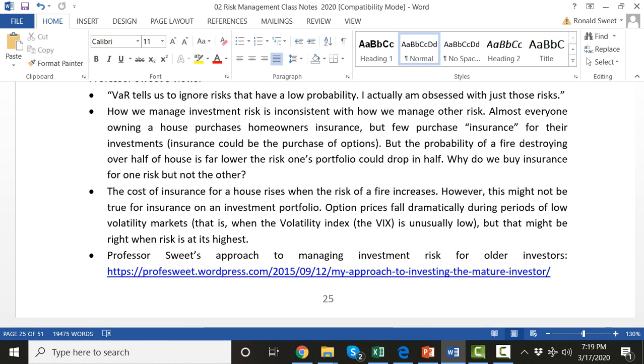With investment risk, with options, I think it's the exact opposite. I actually think the price of insurance for investment risk is at its lowest when the risk is the highest. We measure the cost of options using the volatility index. The volatility index is the implied volatility priced into options, which means when investors think that risk is very high and markets are very volatile, they charge a whole lot more for options than when volatility is very low. But when the volatility index is low, I usually think that's an indication of market complacency, when people are just not concerned about risk. And that's when I actually buy more options.